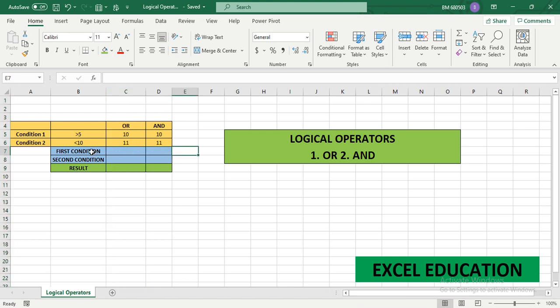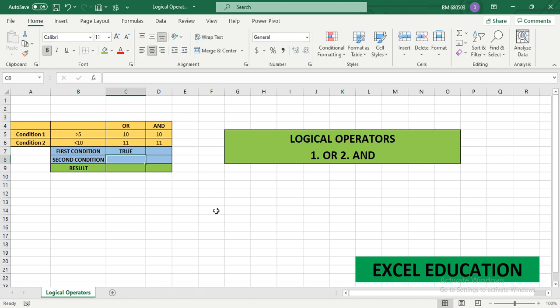Let us say that we have two numbers here, and for these two numbers we are having two conditions. The first condition is that the number 1 should be greater than 5. So whether this number is greater than 5, yes, definitely number 10 is greater than 5. So the first condition, you can say that it is true.